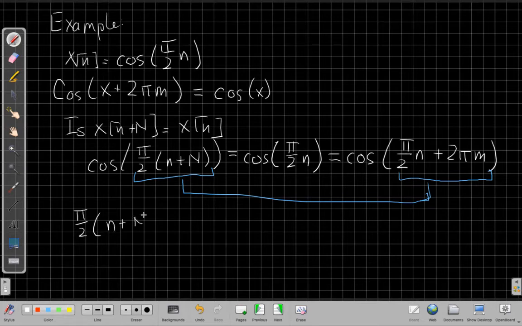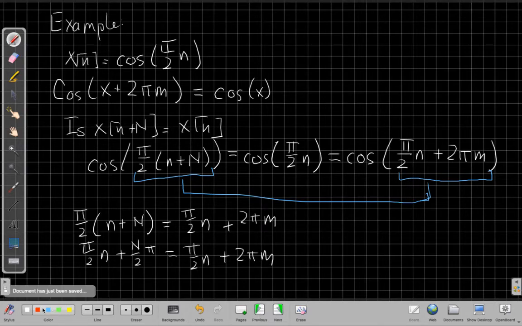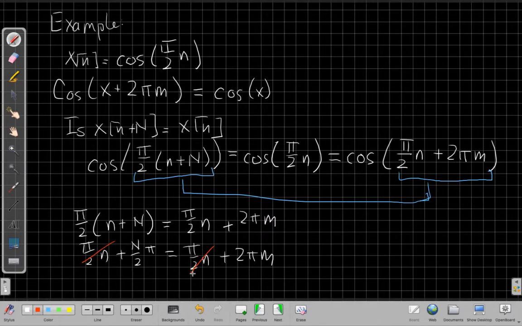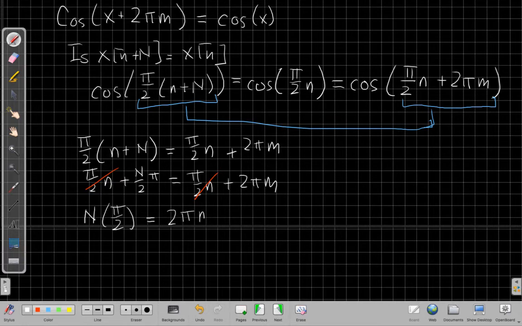So we're saying to solve that, we have π/2 n plus capital N needs to be equal to π/2 n plus 2π M. So if I distribute the π/2 through the equation, I have π/2 n plus π/2 N here, and I have π/2 n plus 2π M. And now I look at this and say, well, I can subtract this off from both sides. And so now I'm getting pretty close because I've got an equation on the left-hand side for the period. I've got N times π/2 is equal to 2π times some integer M.